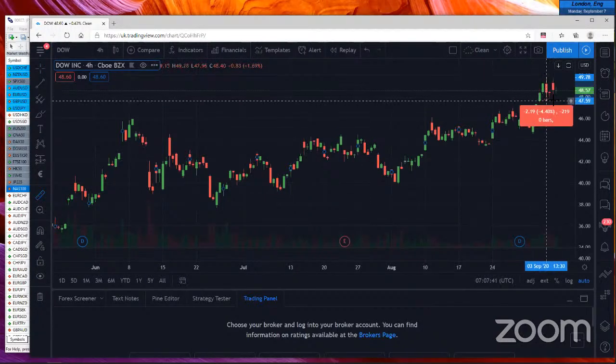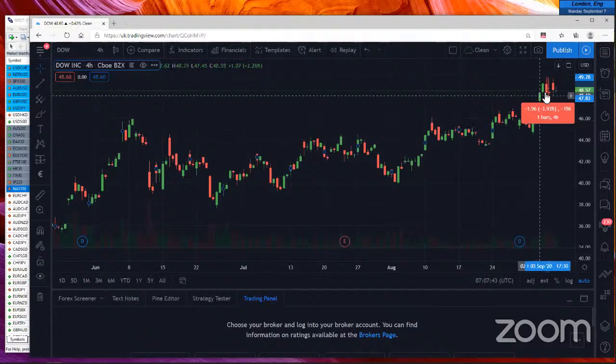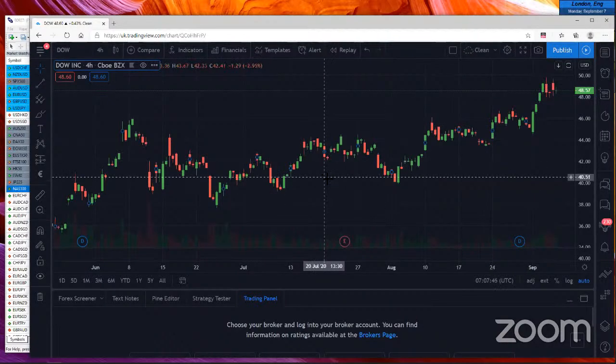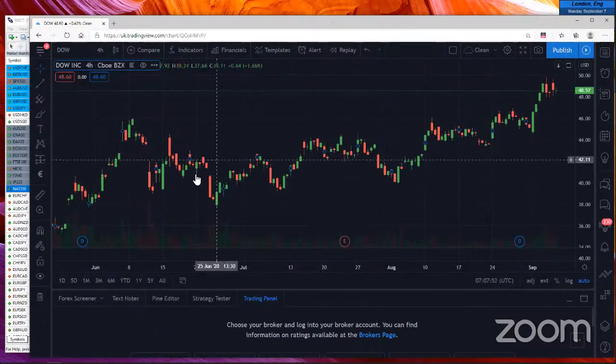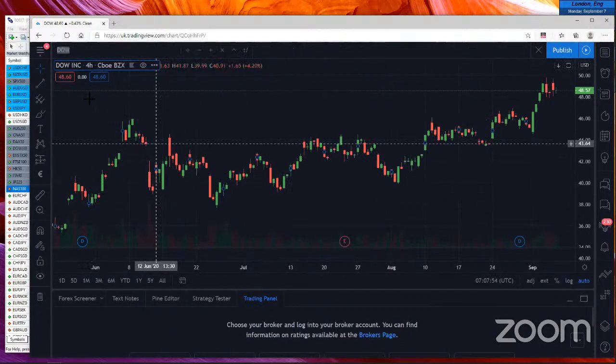Look at the Dow. The Dow only dropped down 4% as well. So you could go right across the board and compare these to the tech story and start to say, well, if this is happening here, what was happening on the other outperformers?